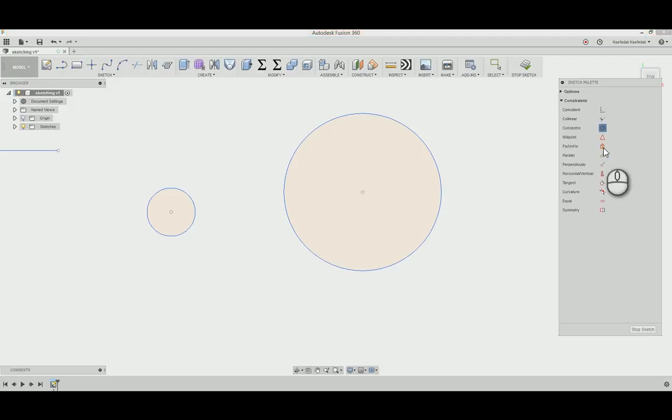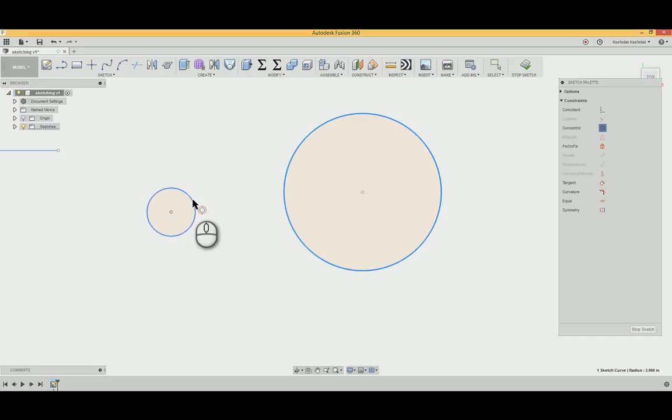Now concentric means it shares the same center, but when you constrain circles, you don't click the center. You have to click the circumference of the circle. Okay? So here with my concentric, I'm going to click on the circumference of one circle and then the circumference of the other, and they will snap together, share the same center, and you'll see that constraint in the middle. Okay?